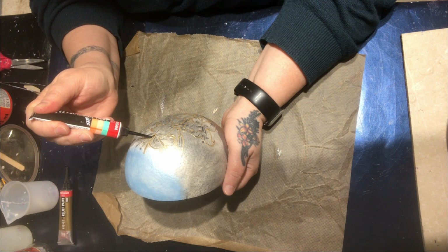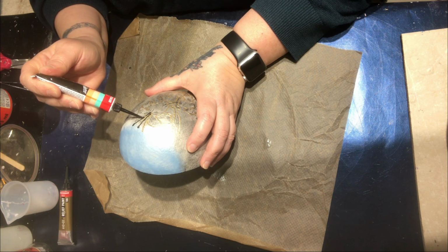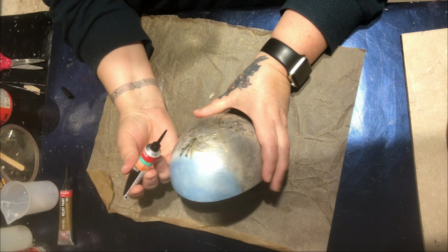Now what I just want to do is I want to make, I know the real flowers won't be black, but I wanted to do something to stand out. So I decided to do this in black. While I'm doing this, I'm trying to think, can you see me? Yes, you can actually see me.